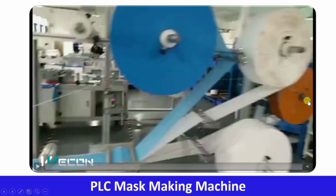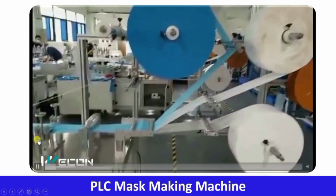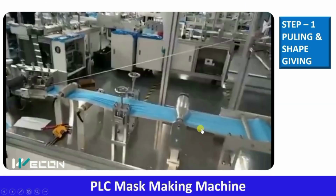So first of all, you can see there are three rolls, because this is the first material, this is the in-between material, and this is the material which is towards our face. So these three rolls are feeding the three raw materials. There is the puller. This is the pulling mechanism. It pulls the three rolls. Okay. So after the rolls are pulled, what is happening over here?